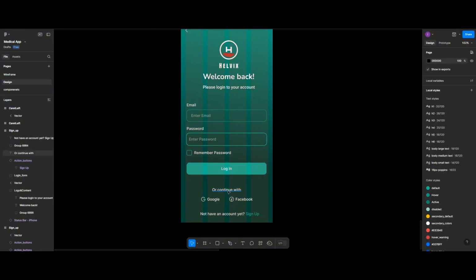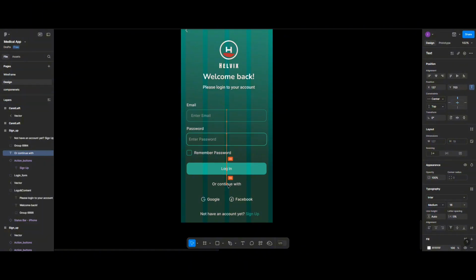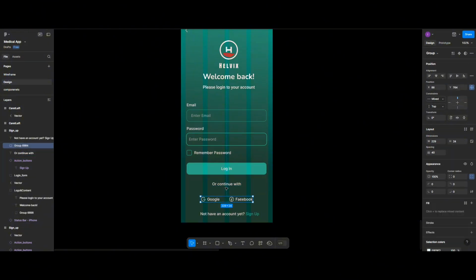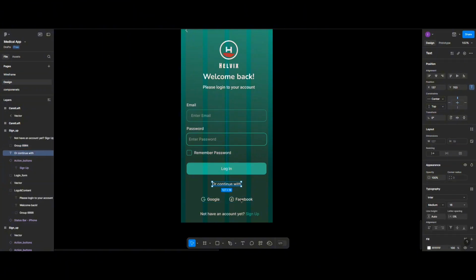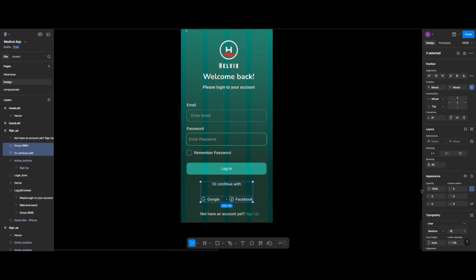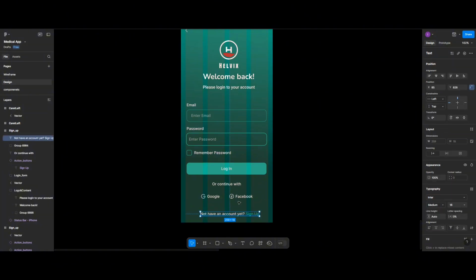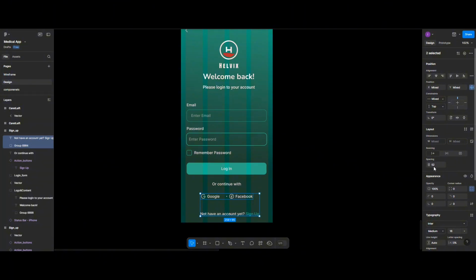So here we take this up a bit, select the login button and this one to 13, this plus this to 30 as well, and this plus this to 30 as well.